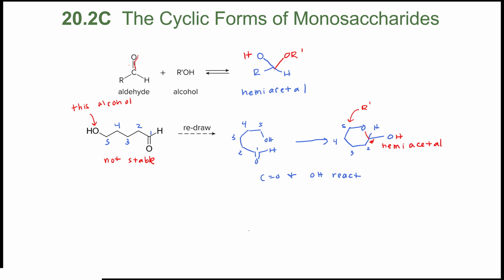When we draw these hemiacetals, that OH can do an attack from the top or the bottom. So I'm just going to redraw this a little bit differently without the aldehyde hydrogen there. So we can see the OH is close by. And if we think about that aldehyde being flat, that OH can come in from the top and attack, or it can come in from the bottom and attack. So because we can have a bottom and a top attack, we can have two possible different what they call anomers. So I'll draw both of those and then I'll tell you about them.